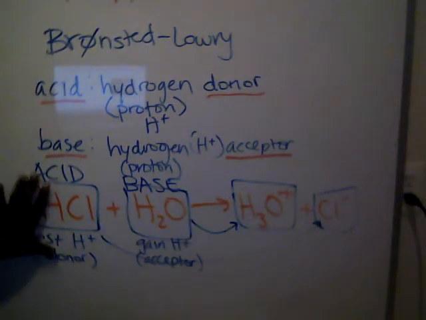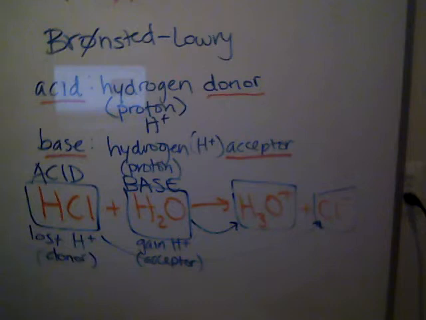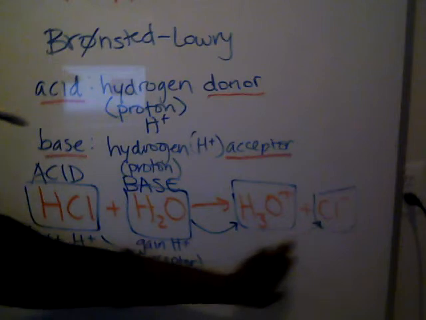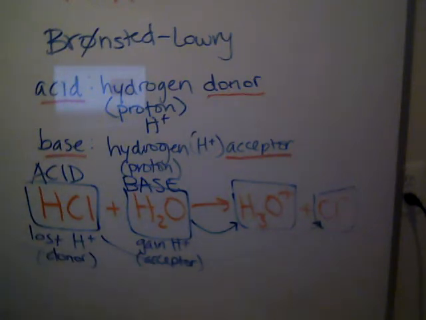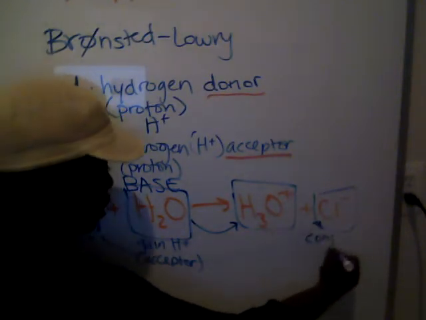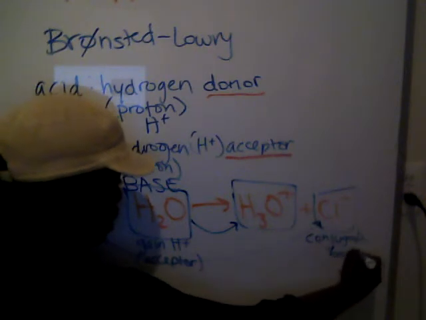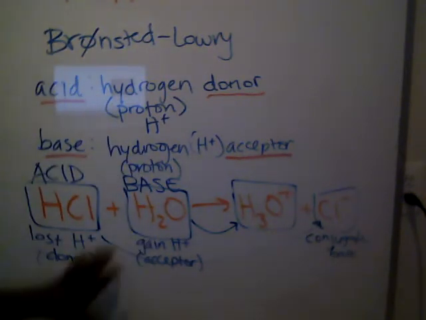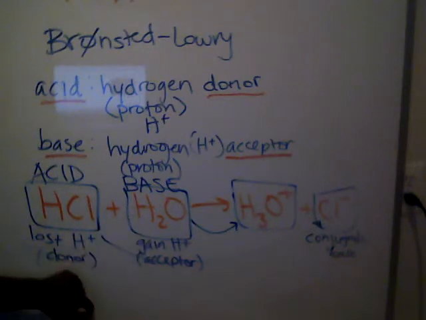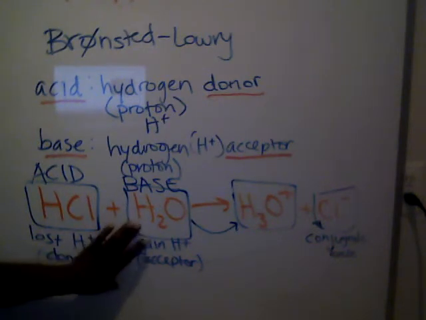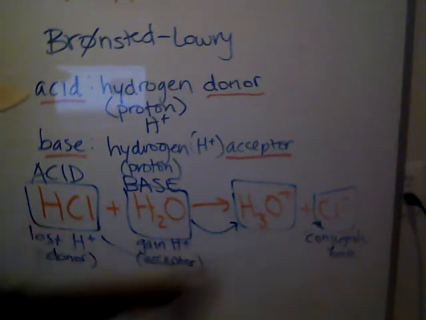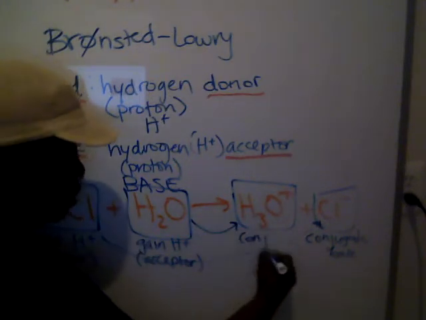Okay? So this is the acid, this is the base. One important thing also with Bronsted and Lowry is they actually give names to these guys over here. These guys also have names. So the acid turns into, this would be called the conjugate base. We'll talk about what that means in a second. The base, which is the water, it accepted it. This base turns into this guy, we call this the conjugate acid.